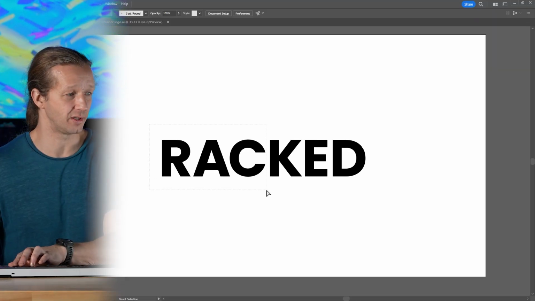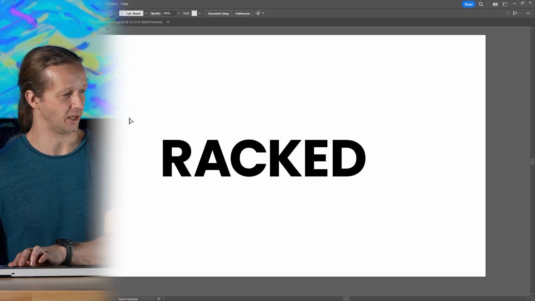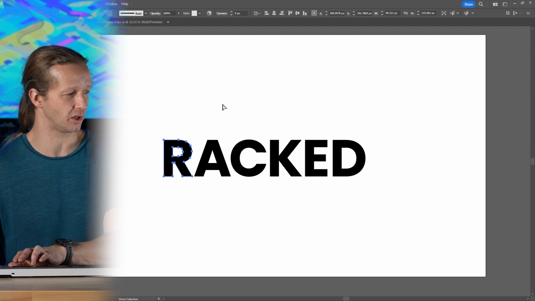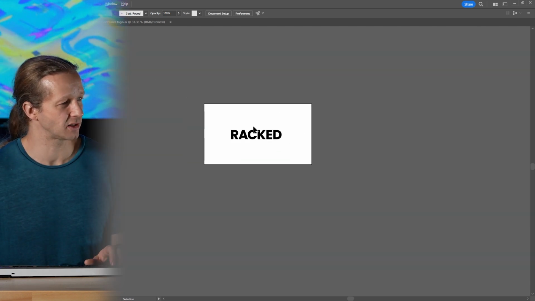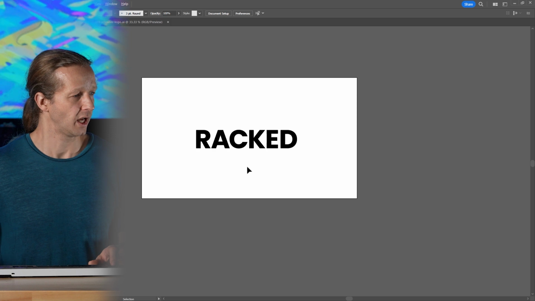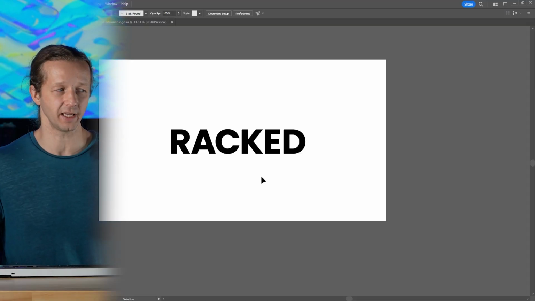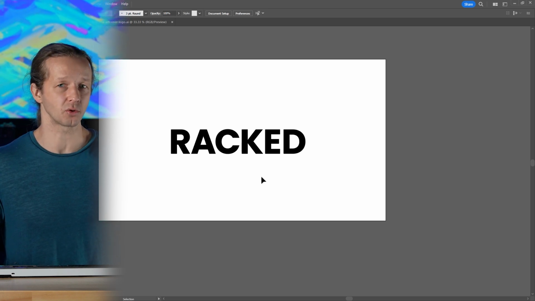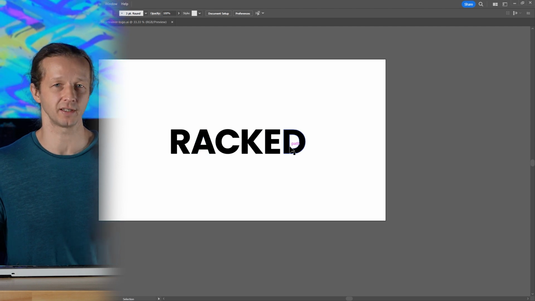And so I'll also show you the main technique that I've been talking about. It's a really cool technique that can help anybody who's not even a great designer. So, all right, I like this letter spacing so far. And what I'll do is zoom in and out with Alt and the scroll wheel here in Illustrator. And this is the technique: I look at the shape of the letters and I pair that in relation to the various concepts that are present in this company. So for instance, Racked, we have the letters R-A-C-K-E-D. Do we see any symbolism potentially that we can emphasize or create through just the letter structures themselves?